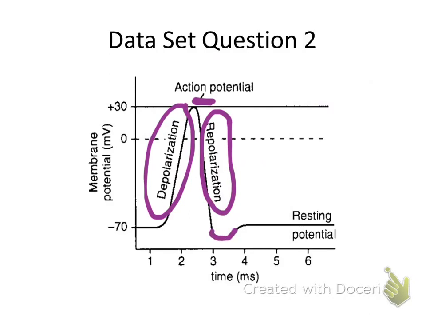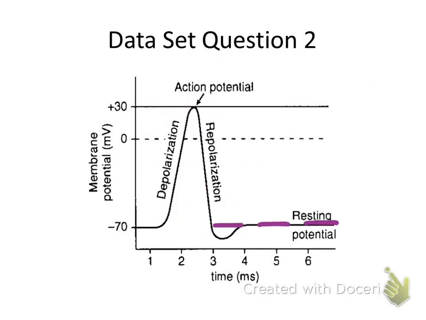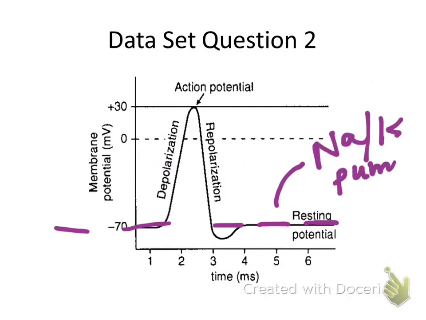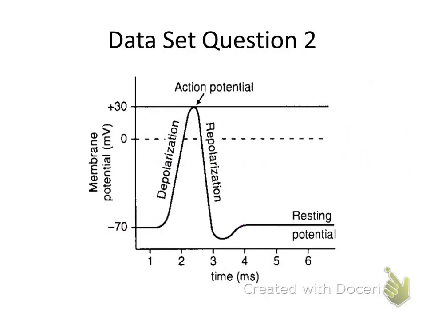Hyperpolarization is when there's too much potassium out. Okay, and then back to resting, which is right here, at -70. And remember we said resting potential is maintained because of the sodium-potassium pump. So the sodium-potassium pump maintains that -70. Remember to think about this as a salty banana: sodium is on the outside, and potassium is on the inside. Okay, one more thing from this picture that isn't labeled: threshold is -55.